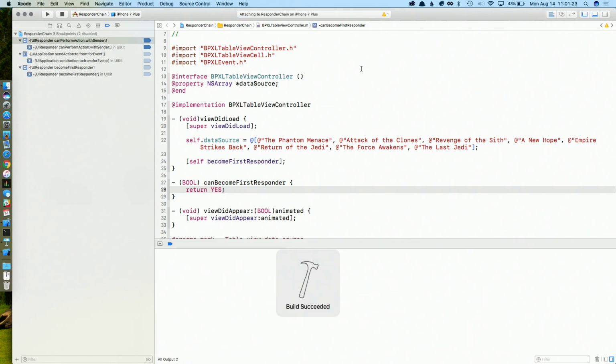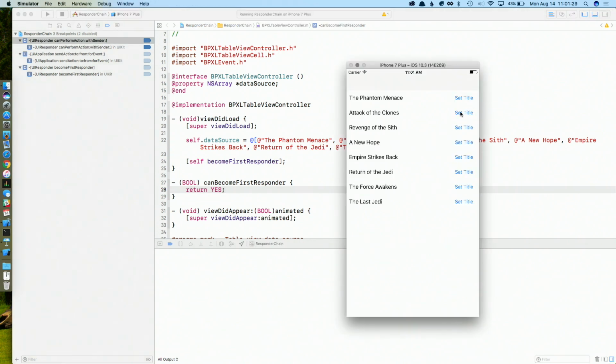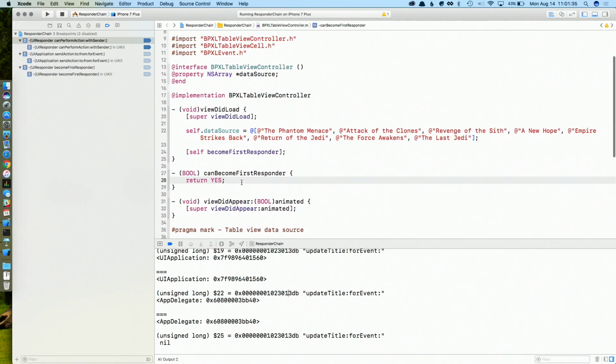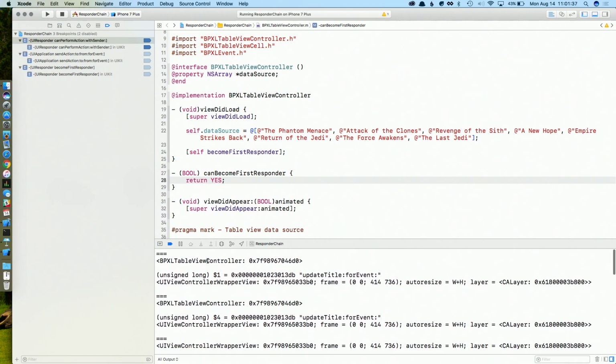And what should happen, what happened half an hour ago, if you notice, we still didn't implement the method, we still have it commented out. But the top one is that table view controller. That's the first responder. So we didn't have the table view or its super view. Those didn't get a chance to respond to the message. So this is the actual first responder.